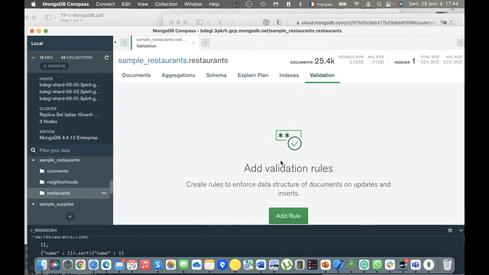These kinds of things can be added explicitly here. But again, it's not, as in the relational model, associated directly to the documents. This is an external way of having control on the content of your documents.